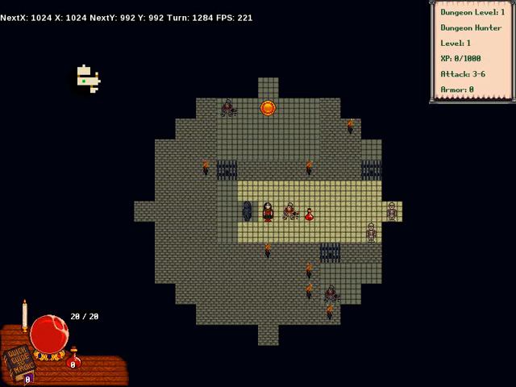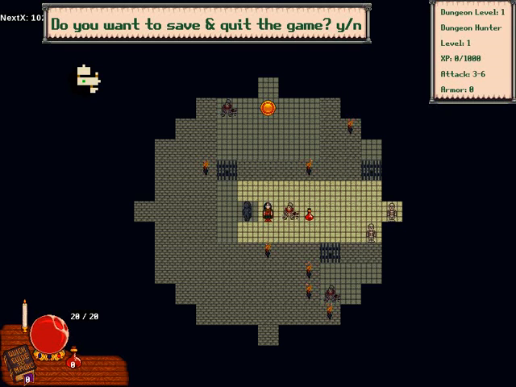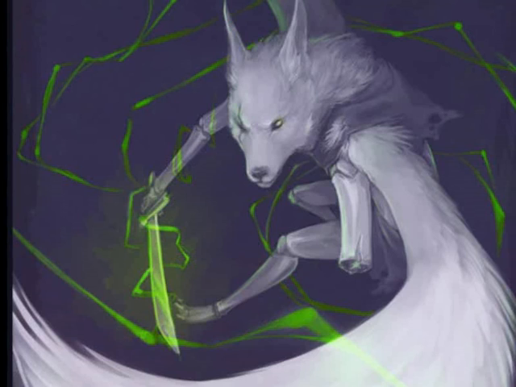Okay, well. To be honest, no, that was a good check of the game. How do I leave again? R? No. I know there was S for save and quit. I guess we'll just... And then it just leaves you.